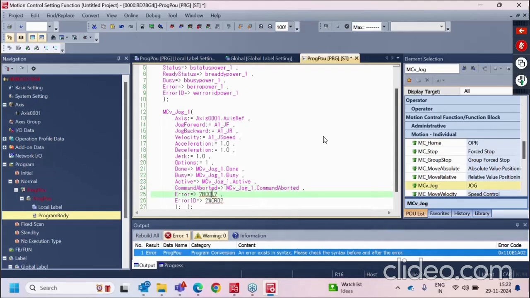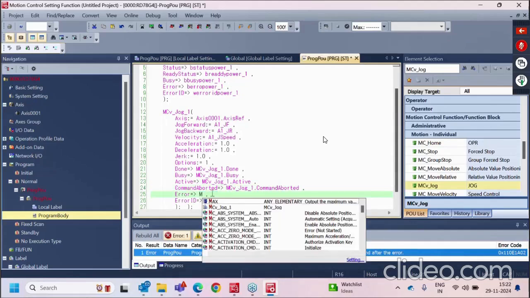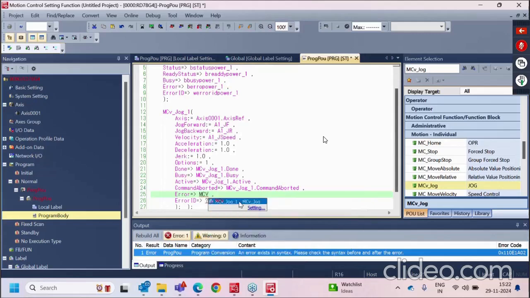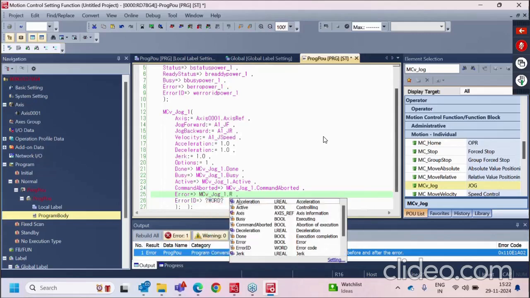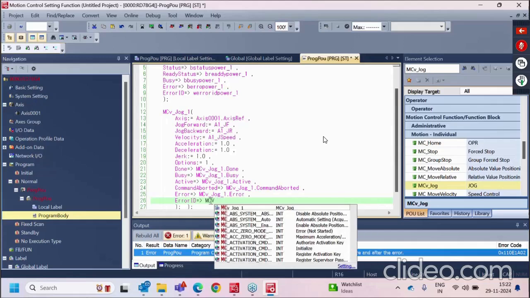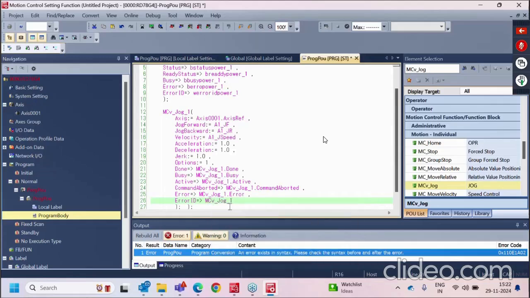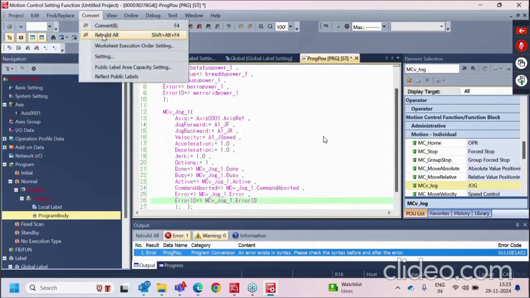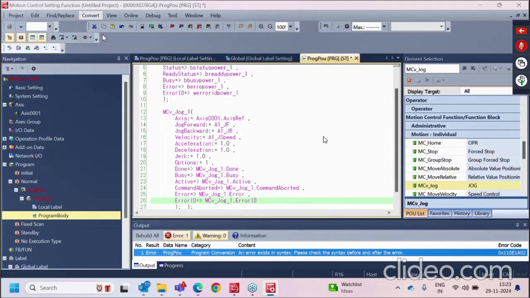Then for error, that is the MCV, that is jog 1 label dot error. And then the last one is for the error ID, dot error ID. So in this manner, we have to write an ST program first. Now again, rebuild everything.